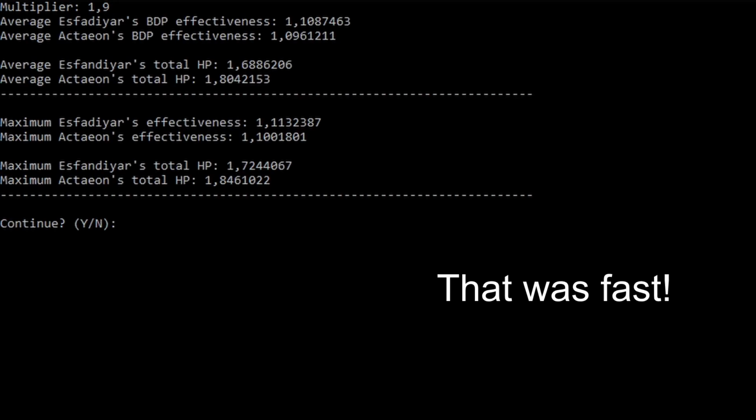Okay, here I am. So yeah, I need to input some multiplier, and I'm gonna start with something easier, so it's gonna be at lower values. So we're gonna use the 1.9 multipliers, which you can see in those legendary cards with multipliers as a maximum bonus damage. Let's put this here. As you can see, the average Esfandiyar's bonus damage protection effectiveness is 1.1087463. So that means this is about 10.87% extra health I'm getting from Esfandiyar when I'm using the adaptiveness.